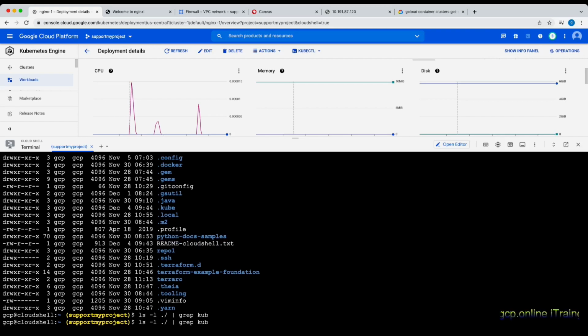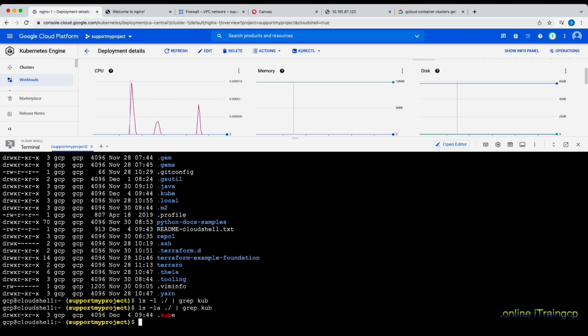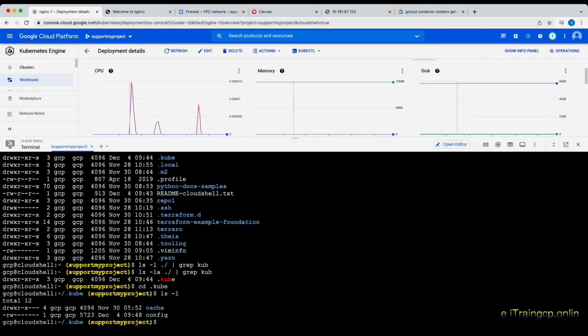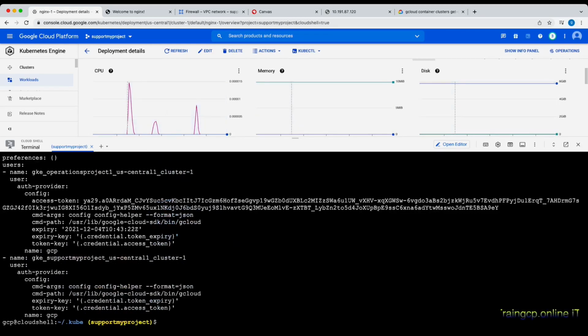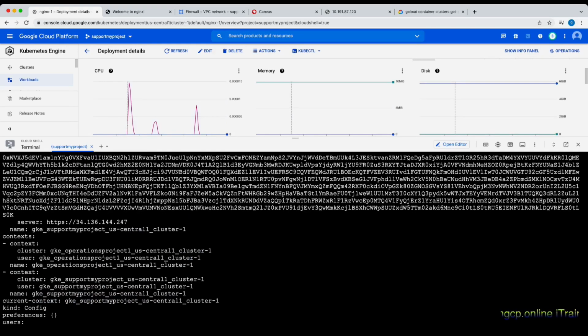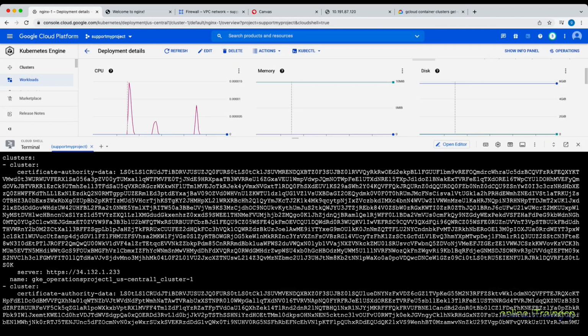Basically, your shell will maintain a .kube directory, and if I just do config, it will tell me which cluster I am connected to right now. Whenever I execute my commands, I'll be utilizing this endpoint.